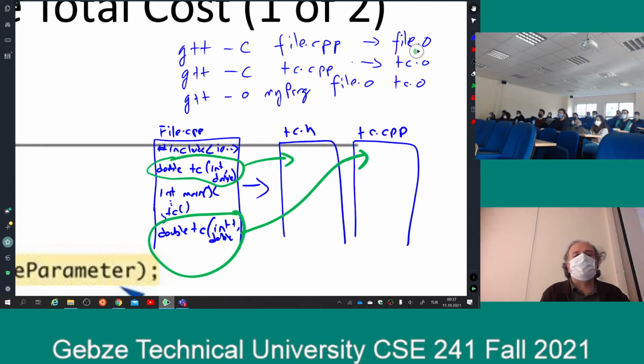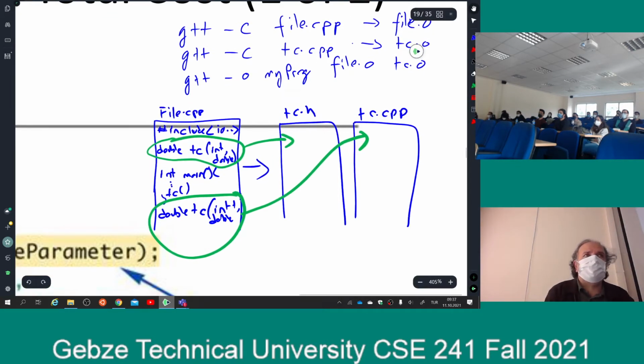usually we like to keep our functions in a separate file. Why? Because we like to hide our implementation from the customer. Customer needs to see only the header file. Within the header file, you have the declaration of the functions and the other definitions, such as the structs and the constants, etc.